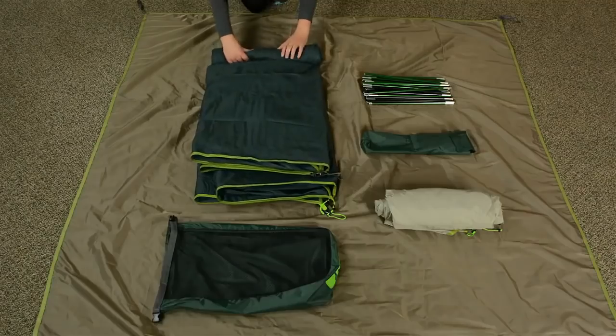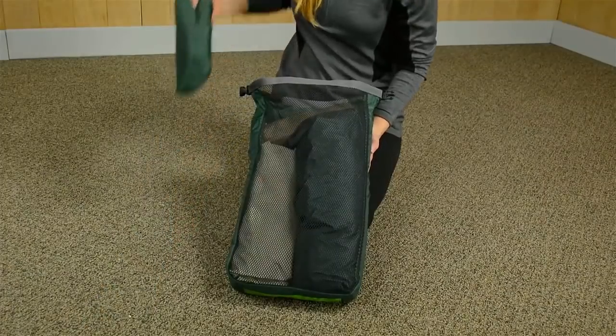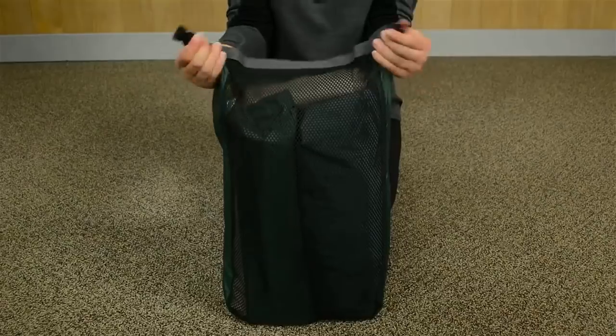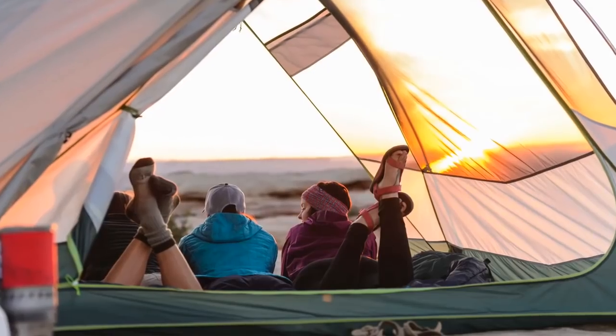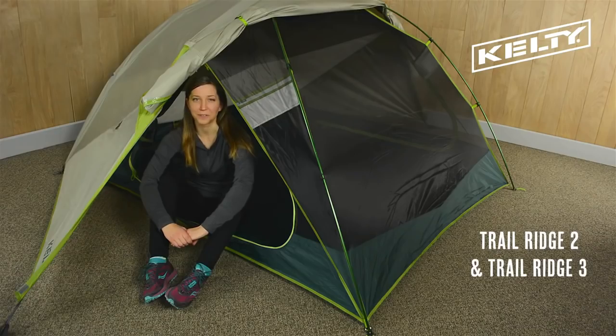When it comes time to pack up camp, the Trail Ridge packs away into this roll-top cube carry bag. The compact folding poles keep the pack size down to a minimum. No need to check into this room with a view. Check out with the Trail Ridge 2 and Trail Ridge 3 from Kelty.